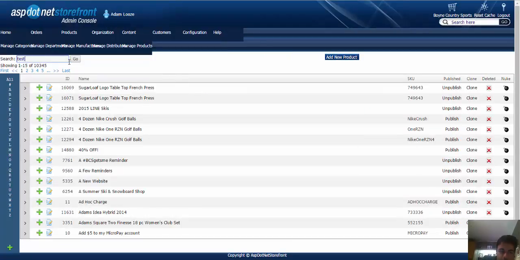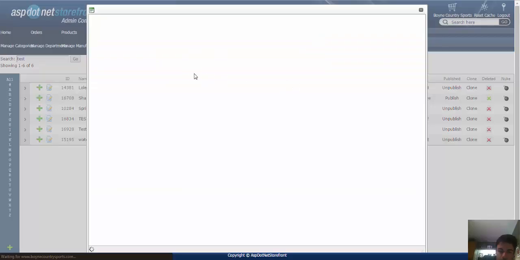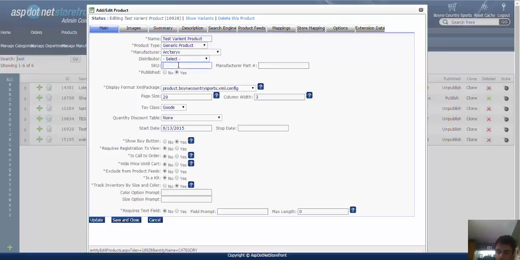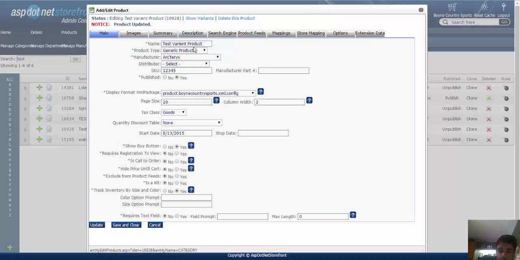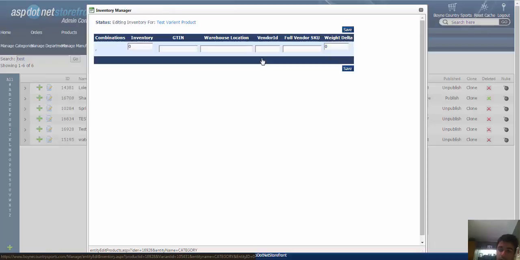We're going to find that product. Here's the new one, Test Variant Product. Why don't we go ahead and give this one a SKU, 1, 2, 3, 4, 5. Okay, so now we have the base product in, so go ahead and click on Show Variants. We're going to go ahead and leave this here, unnamed variant, and you'll see that usually here under inventory, this will be set to like 100,000 or 0 or 9999 or something. It just is a default for inventory. And now this actually says inventory. So if we click on that, we'll see that there's nothing here yet.